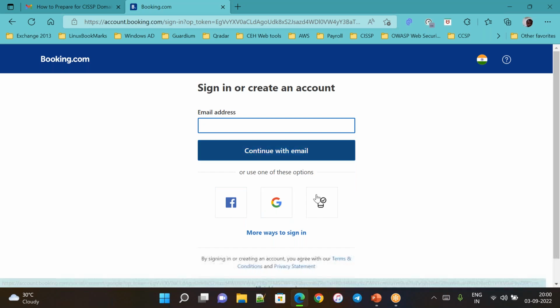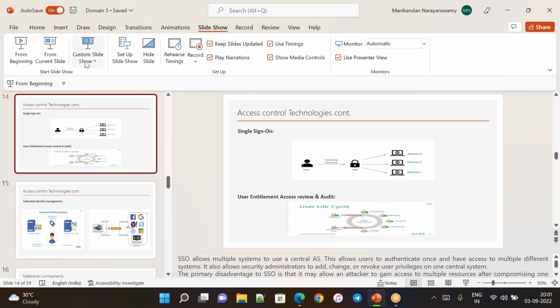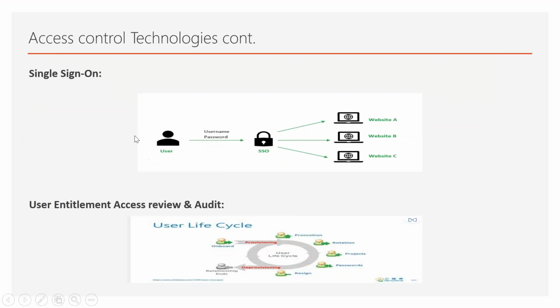So here I am authenticating with Google or Facebook and I am accessing the services of booking.com. So where I am trying to access the services of a different organization, like you have booking.com and you are accessing the booking.com services from your Google ID or Facebook, this is something we call federation.